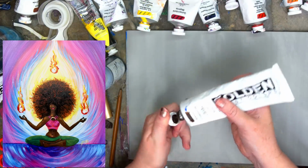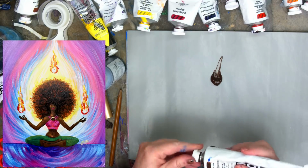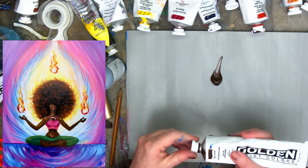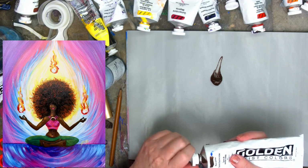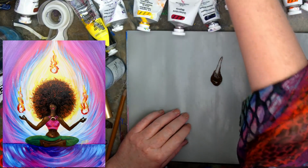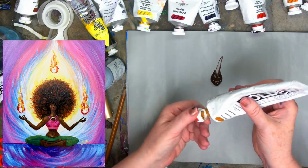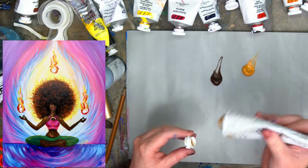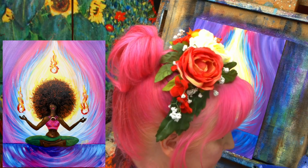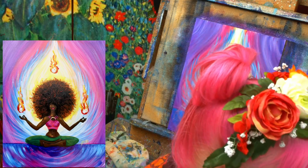So I worked her skin tone. I wanted a much darker skin tone. We've covered some different skin tones on the channel. We have a bunch of videos on all kinds of different skin tones and hair colors and everything, so you can customize her to reflect you in any way that you like. I do think when you're painting something, you should be able to customize a painting and change it up to be reflective of your experience, in my humble opinion.